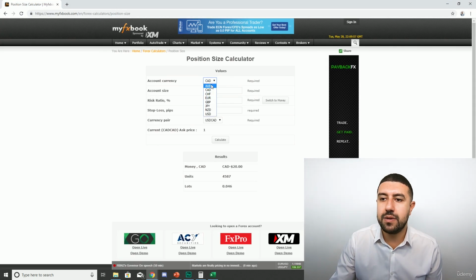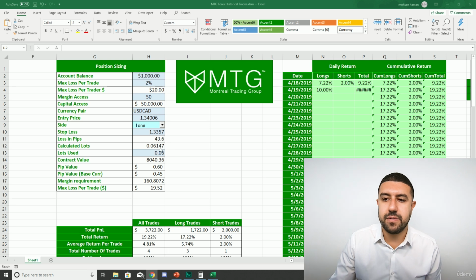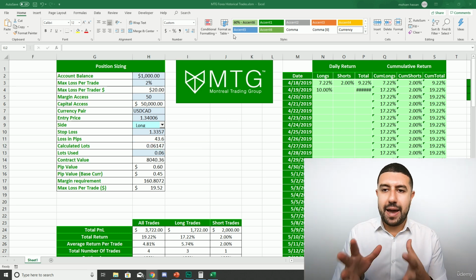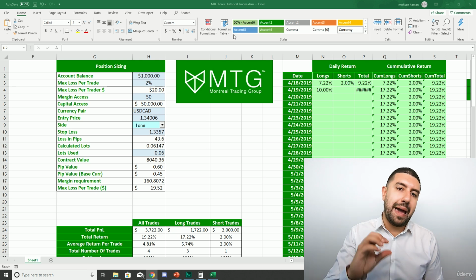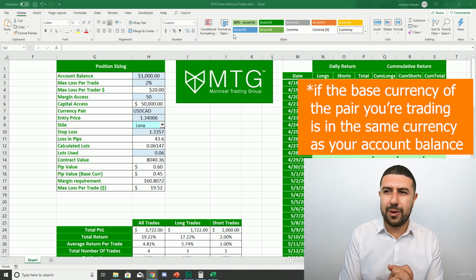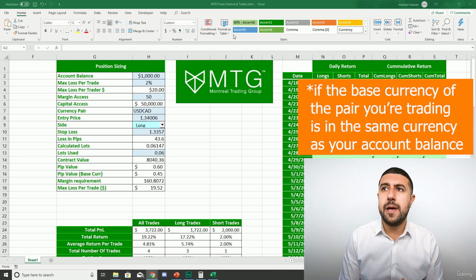In this case, if my currency was USD and I recalculate, you see where it gives me here? 0.62, which is what I have here, right? Rounded at 6.2. So my Excel sheet is going to work if your balance is in US dollars, which, I think, over 50% of my students are in the US. So you can use that Excel sheet.